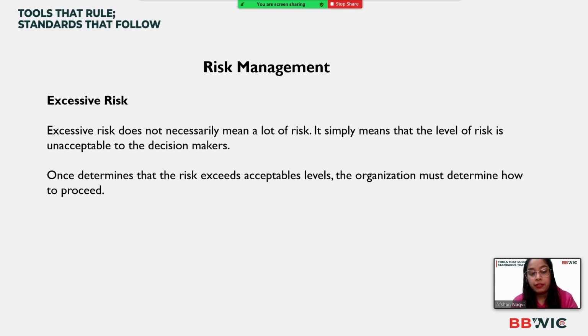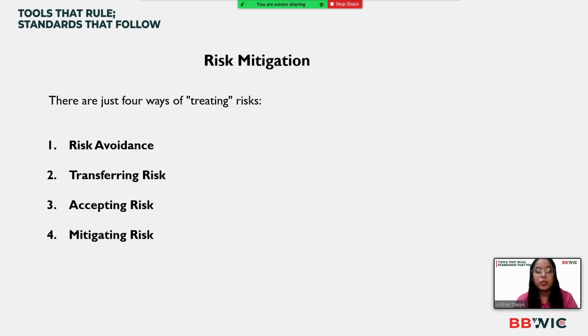There are several different valid responses we have in risk management. Next one is we have the risk mitigation. So there are four ways of treating risk. The first one is risk avoidance. I know it sounds a bit childish, but it is a legitimate response. Risk avoidance typically involves deciding not to move forward with the project that introduced the risk. It could also involve decommissioning a deployed system or servers.